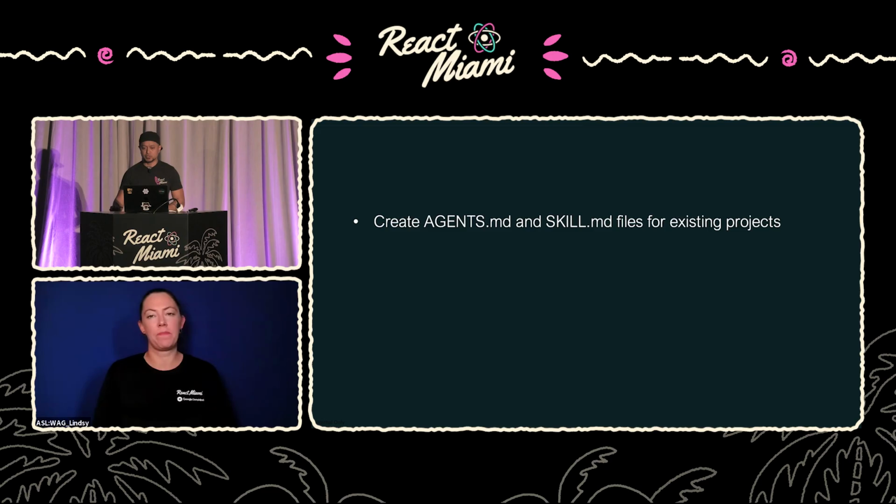Create agents.md and skill.md files for existing projects. So last year, around May, when I started the project, I was dragging HeyAPI codegen files and copying and pasting saved prompts into the AI helper window to guide the AI and avoid hallucinations when editing my code. But now I use agents.md and skill.md files, because these are industry standard conventions for providing context to AI coding agents, and it saves a lot of time, because it's automatically included in prompts you send to LLMs.